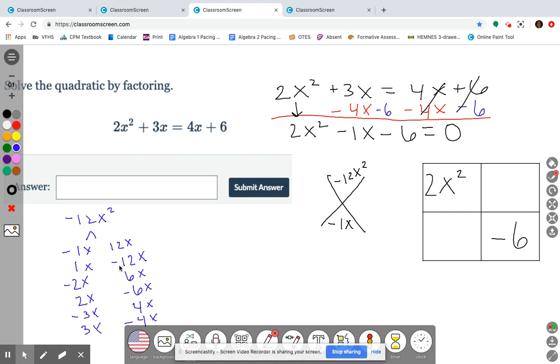And you're going to look through this list that you just created and find out which one adds up to negative 1. So this adds up to 11, negative 11, 4, negative 4, 1, and I finally found my option that adds up to negative 1. 3x, negative 4x to finish off my diamond. I can go and finish the generic rectangle with those. Doesn't matter where you put the 3x in the top or the bottom.